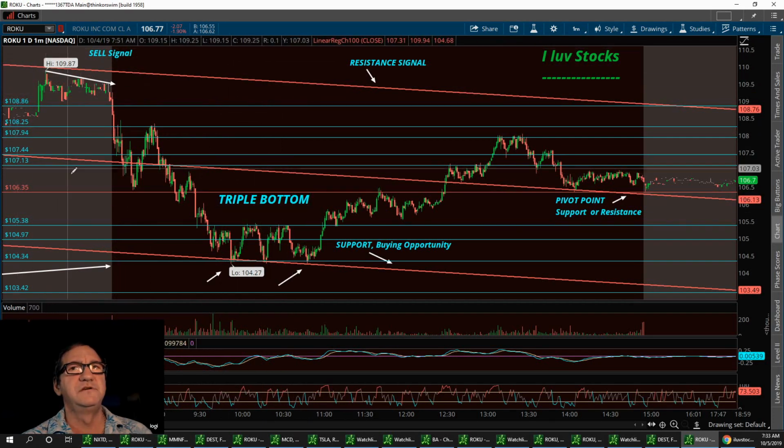Now you see the linear channel is a downward slide on the daily, which indicated to me that we were going to have a little bit of sell-off. And we created a triple bottom down here on the bottom of that linear channel. That triple bottom was a consolidated area, which happened for quite a bit of time. Actually, let me see the time limit here. We were at 9:39 when it started, and it went all the way to 11:06.